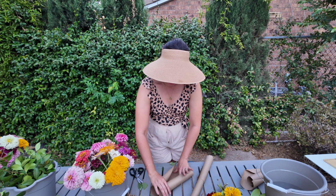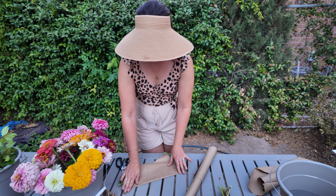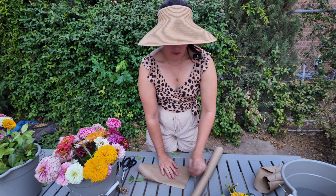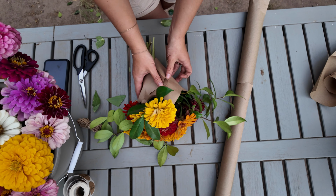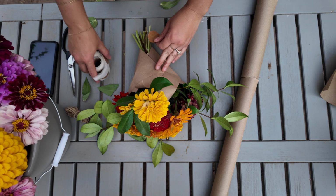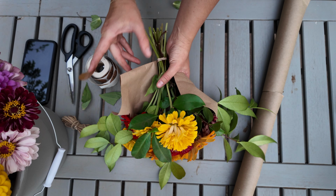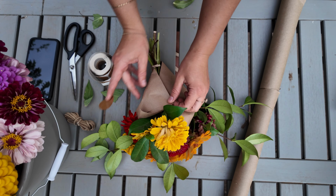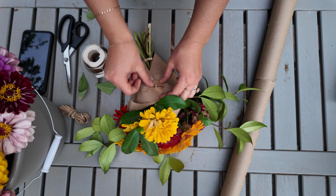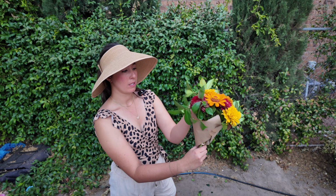Okay, but I just went ahead and bought my own little dollar roll because I don't really wanna go too crazy just yet on spending on my supplies. So now we just need a little sticker. I kind of folded it over. Everyone does it differently. These stickers also don't keep it super tight on there, but that's what we're looking at.